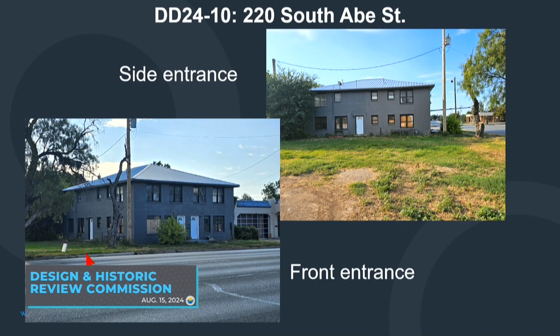You've got to come up to a 5-foot landing by code. All those sidewalks are 5 foot wide. Where does that side door go to? That's another unit. There's 4 units in that, so there's 8 units. Yeah, they're small. One of these front doors, where there's 2, is to a stairwell. That stairwell takes you up to a landing that gives you the entry to the second floor units. The rest of them are just individual entrances.